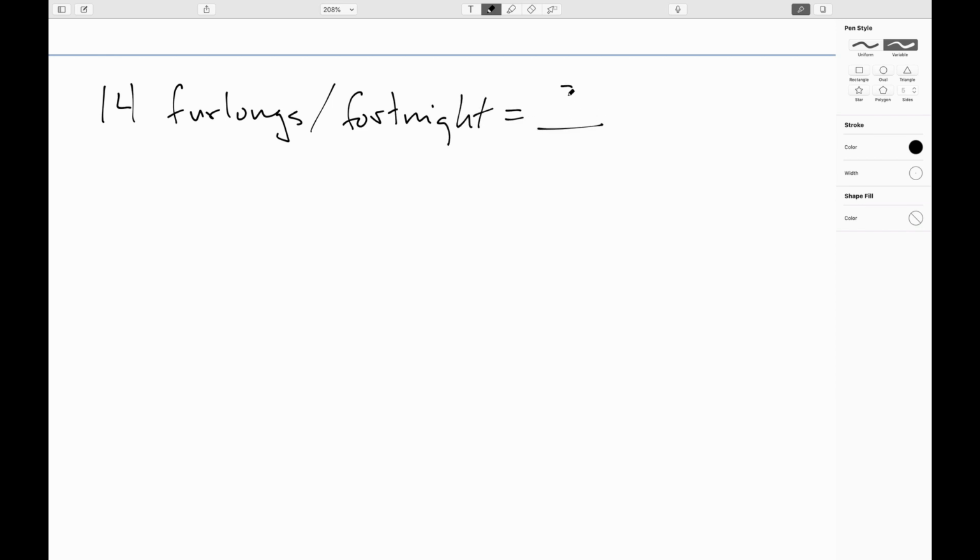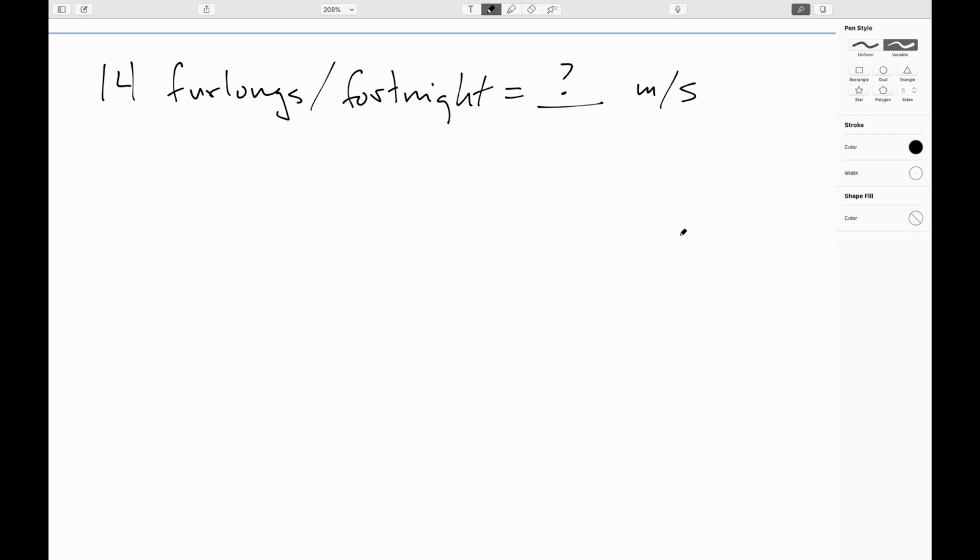And we would like to get that into some number of meters per second. One way you can do this is just to keep setting up a ridiculously long fraction. So we'll start by writing what we have. 14 furlongs per 1 fortnight. And then what we'll keep doing is we'll keep multiplying by fractions that are officially the number 1, but they're written as the number 1 in ways that are more useful to try to get us to our target unit.